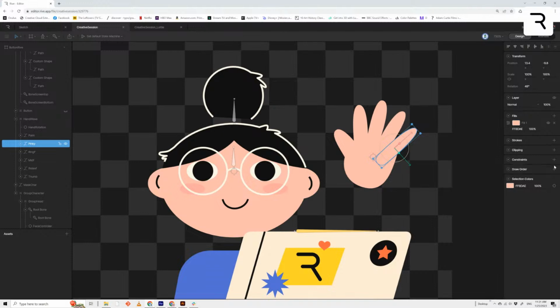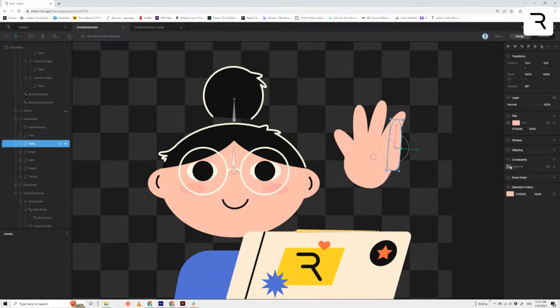I'm going to do that again to show you. I have the pinky, go to constraints, rotation. Rotation with, I think it was like 90%. And the target will be the hand rotation.